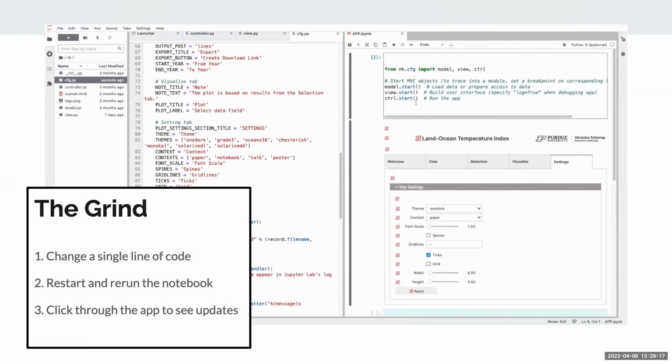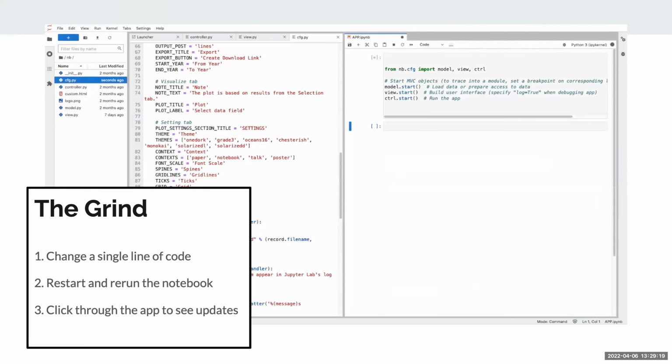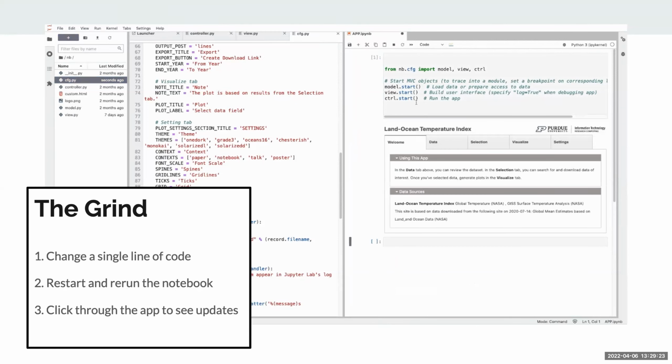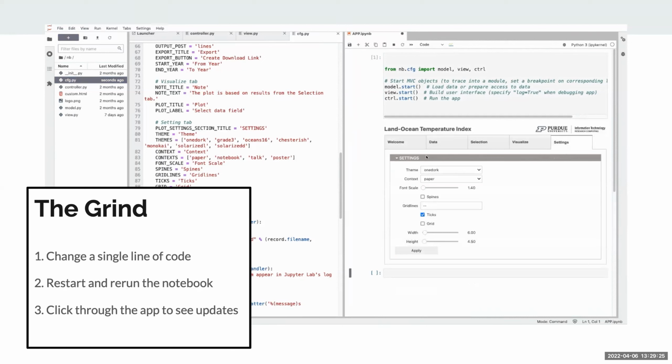So one problem that working with widgets presents is you have to go through this kind of annoying process of you change a single line of code and you save it and you restart and you rerun the notebook.